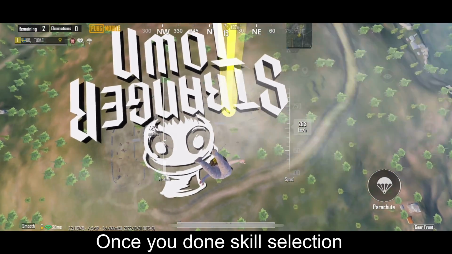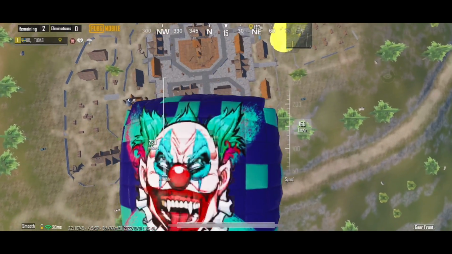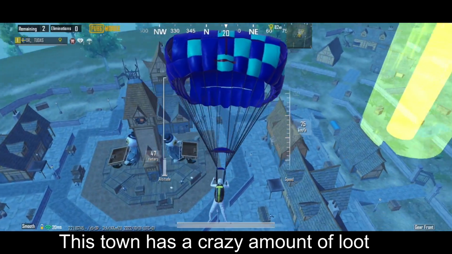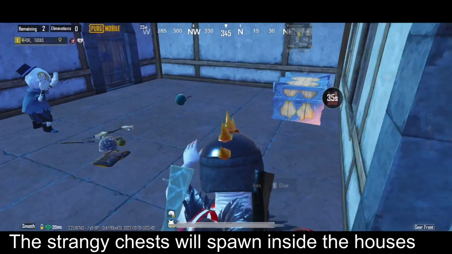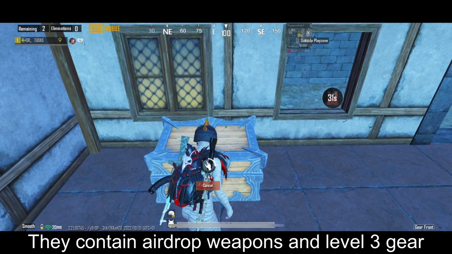Once you're done with skill selection, you can see the new locations in Gear Front mode. The Stranger Town: as soon as you enter, you will get night mode. This town has a crazy amount of loot. The strange chests will spawn inside the houses. They contain airdrop weapons and level 3 gear.